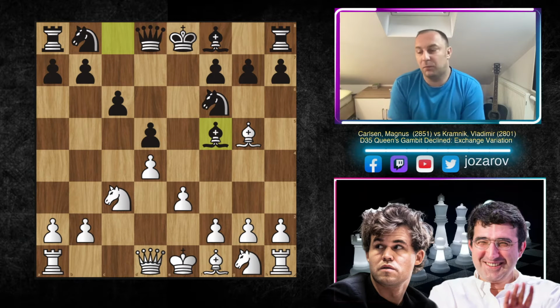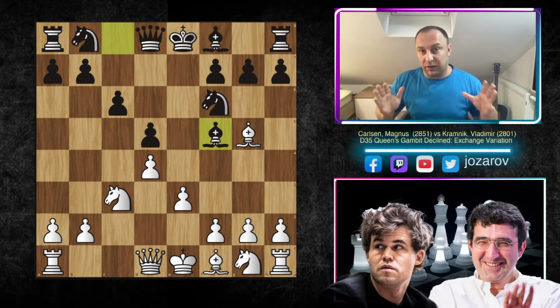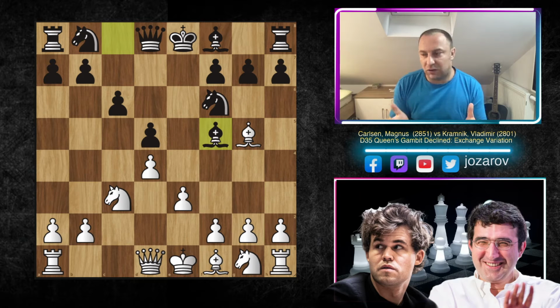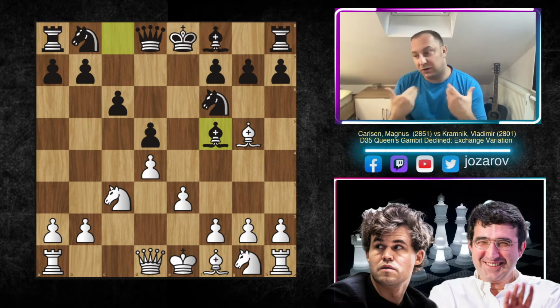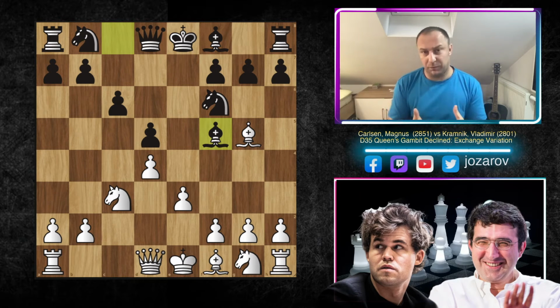You see this move many times. In my opinion, this move you should try to avoid when you're playing with the black pieces. I'm not saying this is a mistake, inaccuracy, or blunder, but in my opinion you can have really many positional problems, and you have such a tough play. I think you're playing this bishop to f5 line maybe if you're trying to get a draw or something. In my opinion, I would love to play this game from white's perspective, because here Magnus Carlsen showed really his great skills, his beautiful position understanding in this particular line against Vladimir Kramnik.